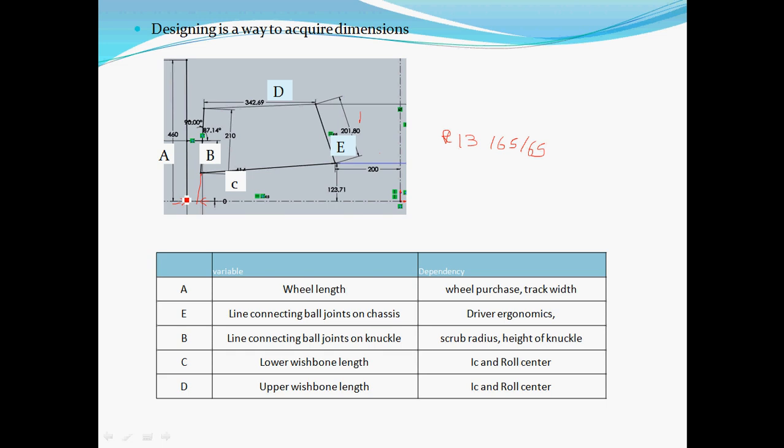Okay, now the lower wishbone length and upper wishbone length. See, the lower wishbone length and upper wishbone length depend on the instantaneous center and roll center, but you need to iterate with different combinations and come up with the best possible combination of the lower wishbone and upper wishbone length. Those iterations will involve altering the length of the wishbone, or changing the instantaneous center or the roll center, any way of iteration that you can follow, but you have to come up with the best possible combination.